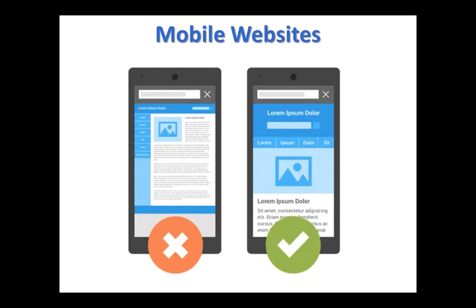Now obviously this is kind of Latin placeholder type stuff. It's just a simple graphic to demonstrate a point. But if you look at your mobile website on your phone and it looks more like the one on the left, then you probably have a problem. But even if it looks like the one on the right, you still may fail one of those 4 criteria. You can't tell by simply looking at it. The only way to really know is to run the Google test.